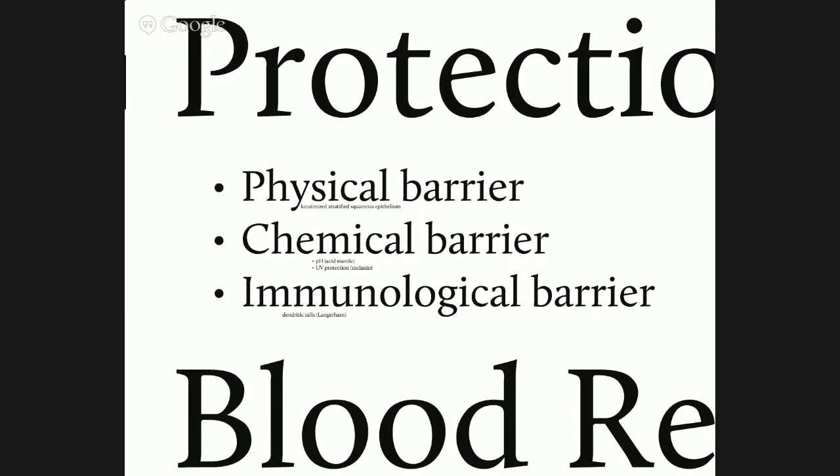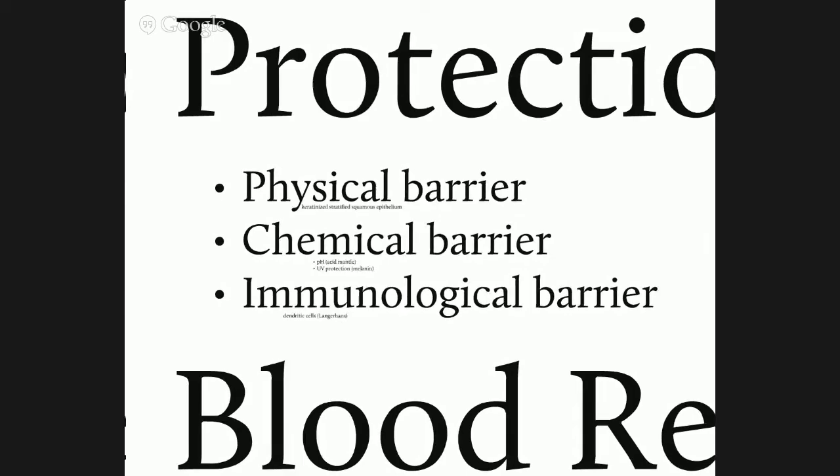And then the skin's also an immunological barrier. Physically, it keeps bacteria from getting out, and then chemically, it inhibits bacterial growth. But then there's a special type of cell that, when we get an infection, something's able to get through the skin, because you cut the skin or something like that, will help to initiate the immune response and fight off infection that might happen after you cut yourself. So there's various things that have to do with it being protective.